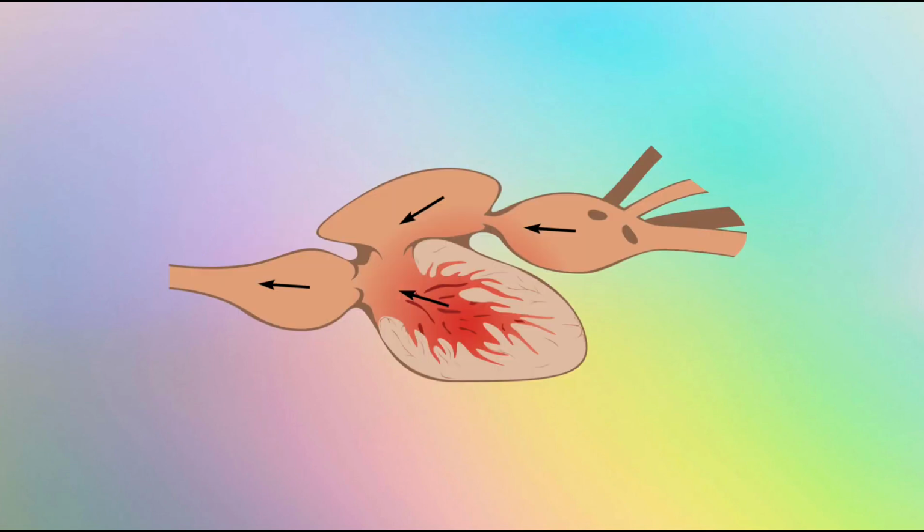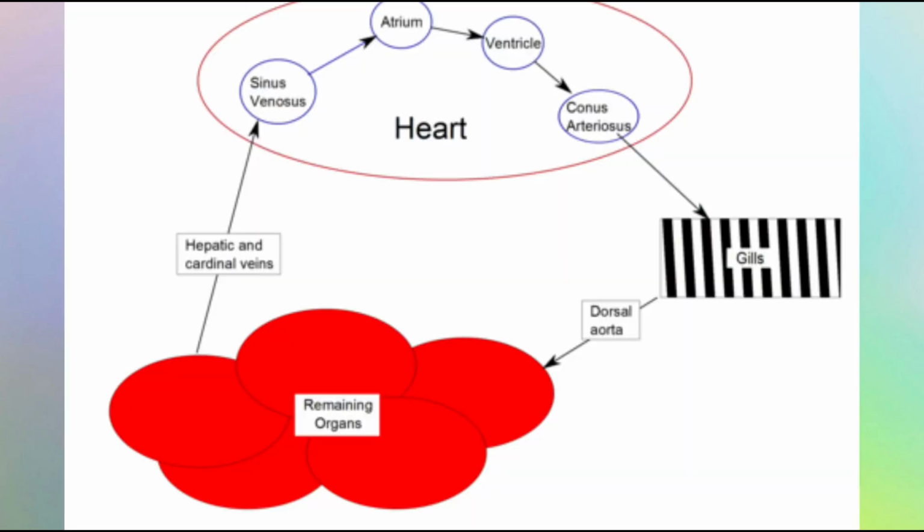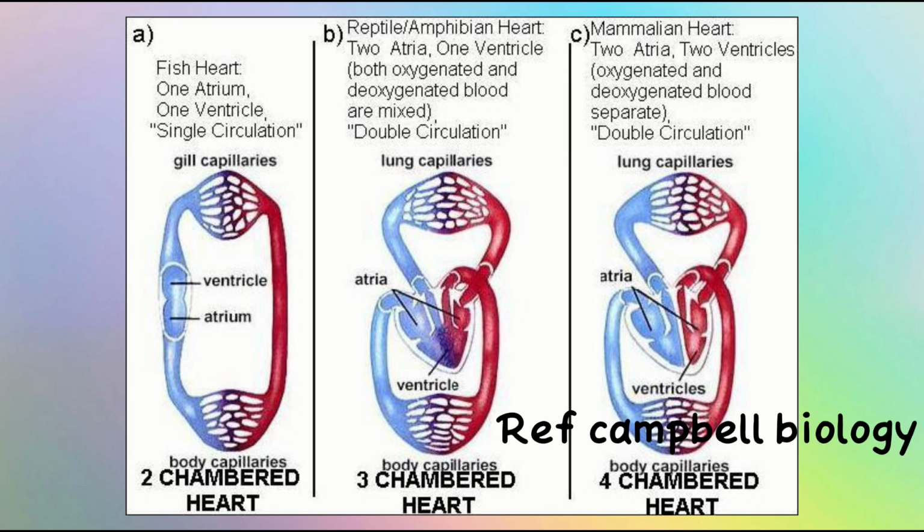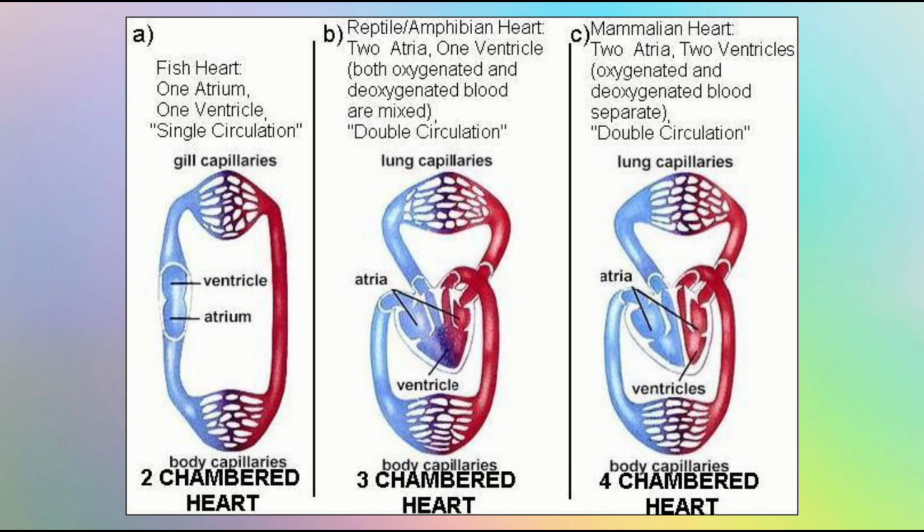In fishes, the heart pumps out deoxygenated blood, which is oxygenated by the gills and supplied to all the body parts, from where the deoxygenated blood is returned to the heart. That is single circulation. In amphibians and reptiles, the left atrium receives oxygenated blood from the gills, lungs and skin, and the right atrium gets the deoxygenated blood from the other body parts. However, they get mixed up in the single ventricle, which pumps out mixed blood. This is incomplete double circulation.